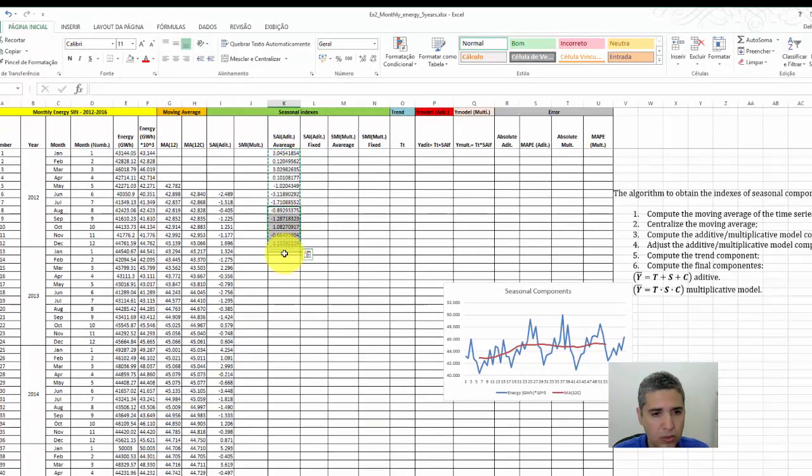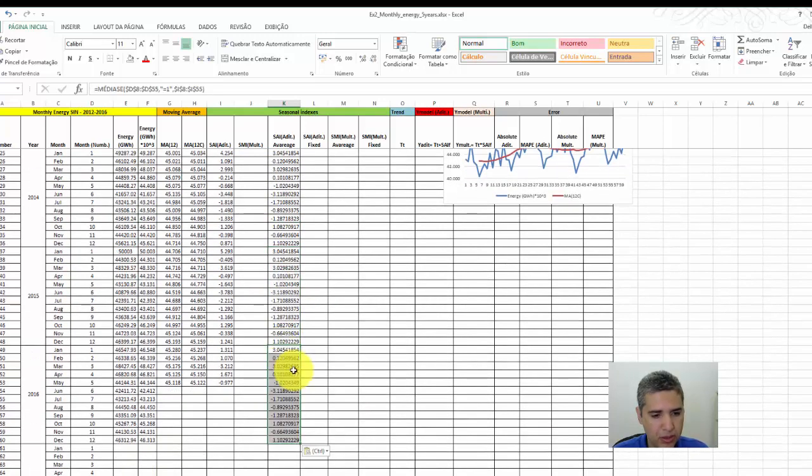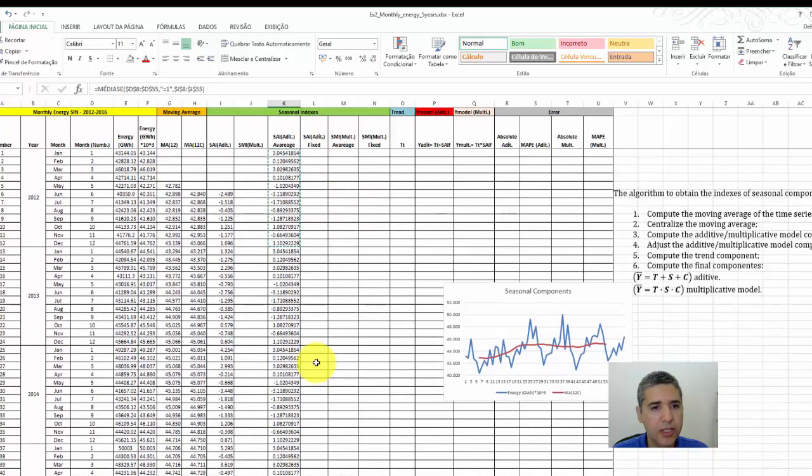So let's copy and paste for the other years. Copy and paste. And then we have the same values for each January, for each February, and so on.